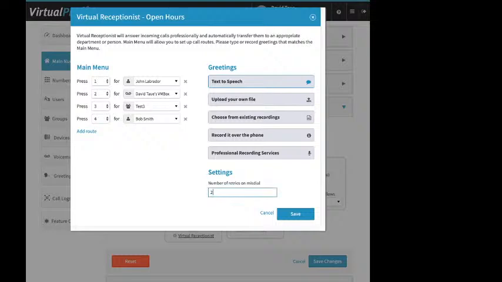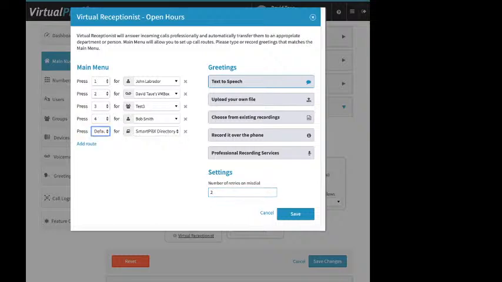All right. Down here at the very bottom, we've got number of retries on this dial. Basically, how many times can the inbound caller hit an invalid option? So I'm saying 2. So basically, caller comes in and they keep pressing 7. Not a valid option. After that second time, the system will say, we did not hear a valid option, and we'll disconnect the call.